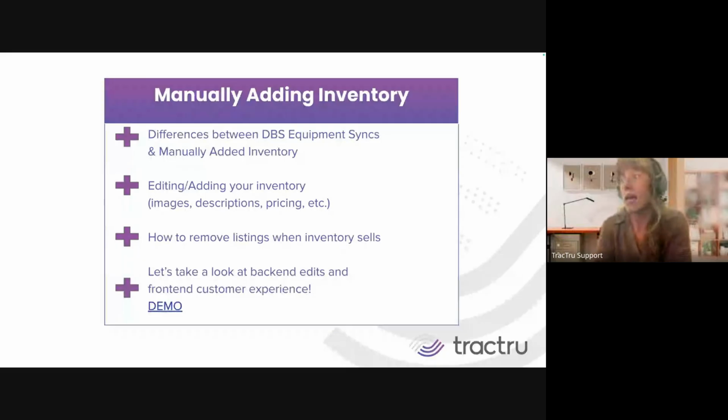Today, we're going to specifically be talking about manually adding inventory on the back end of the site. So if you have a sync set up with a business system, whether it be HBS, Tractor House, there's an array of them, this won't cover anything sync related. That could be a topic for another webinar down the line if there are specific sync related questions, because sometimes little things pop up with that. But this topic will be specifically manually added inventory.